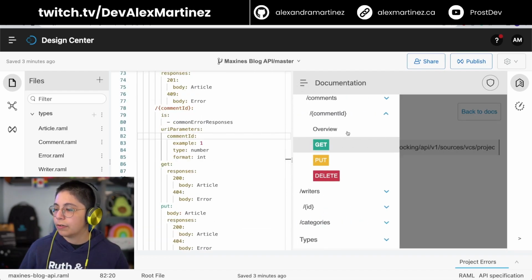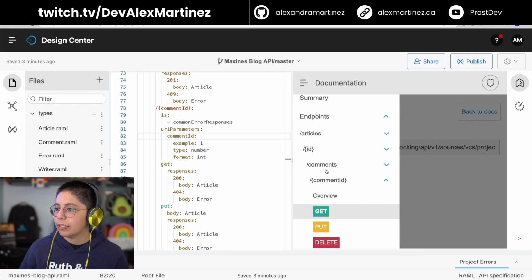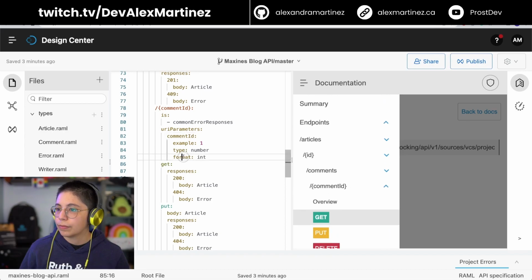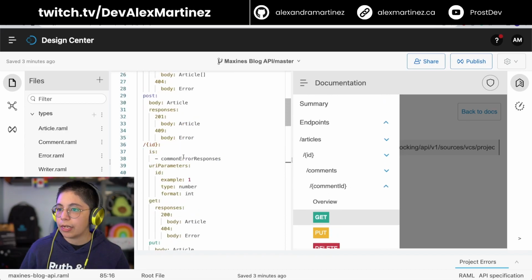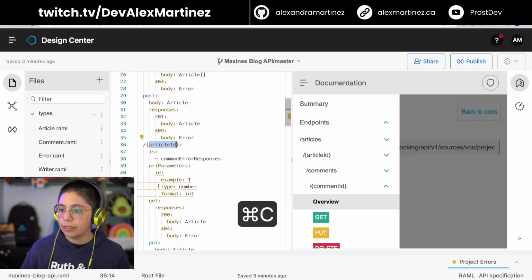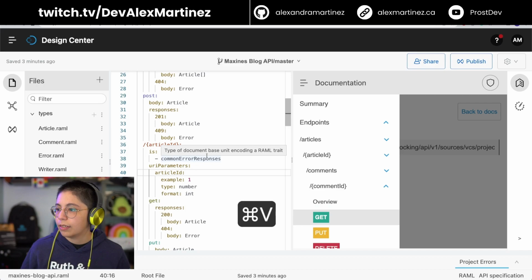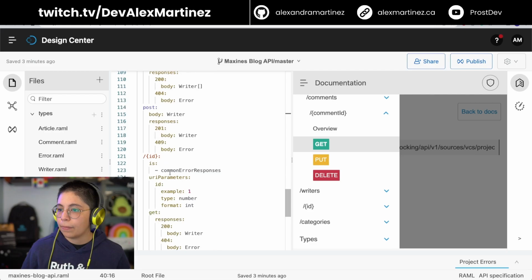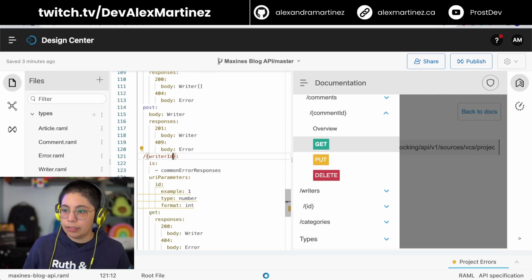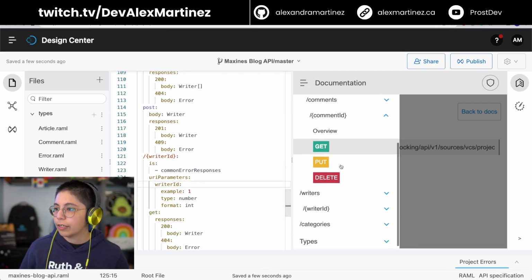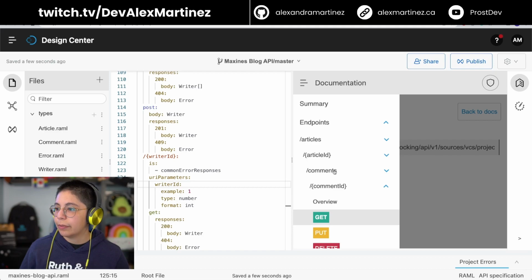Okay, so now, yeah, articles ID, comments, comment ID. I'm gonna change everything so it matches. Articles, article ID, here and here. And then writers, writer ID, here and here. Okay. So now articles, article ID, comments, comment ID.